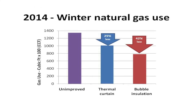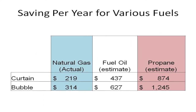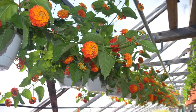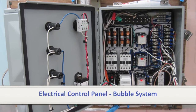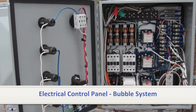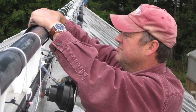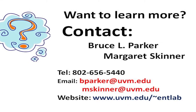Presently, however, the bubble insulation system is not yet in commercial production and the cost is expensive. Although the energy or thermal curtain is initially less costly, the payback period may not be much less than the bubble system due to its lower energy savings. Once set up and running, we found that the energy curtain didn't require the constant monitoring that the bubble system required. One drawback with the curtain system is that it partially or fully prohibits the placement of hanging baskets above the benches, causing a less efficient use of space. We've identified several aspects of the bubble system that needed further development and devised fixes for most of these issues, but the system still needs further fine-tuning to make it completely user-friendly. The user needs to be proficient in carpentry, plumbing, and electrical work, and the system needs daily monitoring to ensure that everything remains operational.